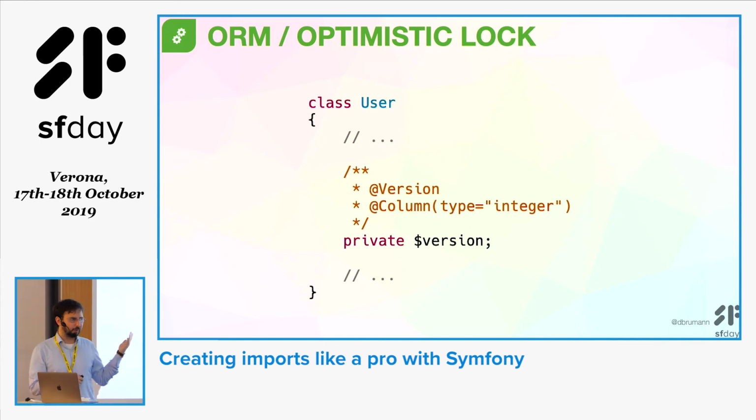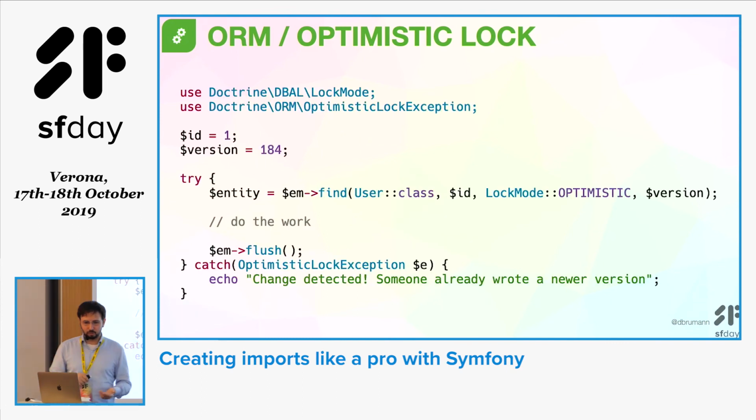So I will just give you the quick version of an optimistic lock, which you would usually use in a web application. You provide in your entity an add version annotation for Doctrine, which tells it that this is where the version is stored. This can be an integer or a datetime, and Doctrine will manage this field for us. We don't have to do anything with it, we just need a getter to get the current version. And then at some point you ask, I want the user by ID with optimistic lock mode and for the version that I currently have.